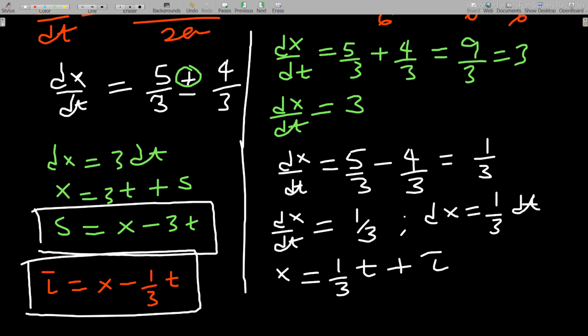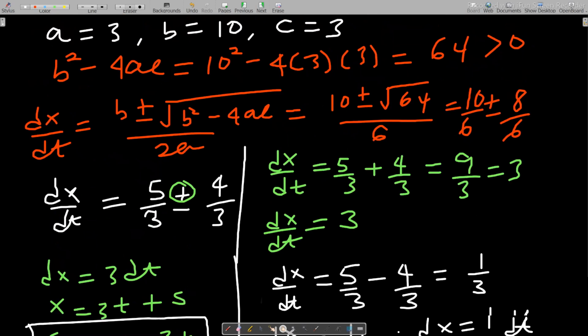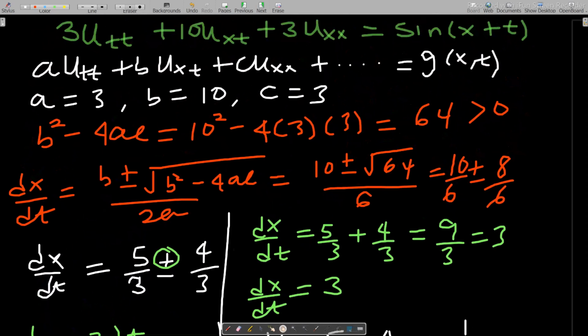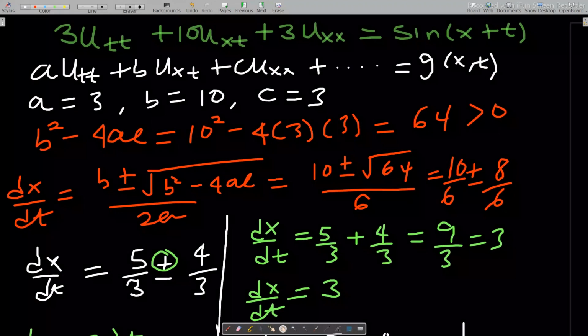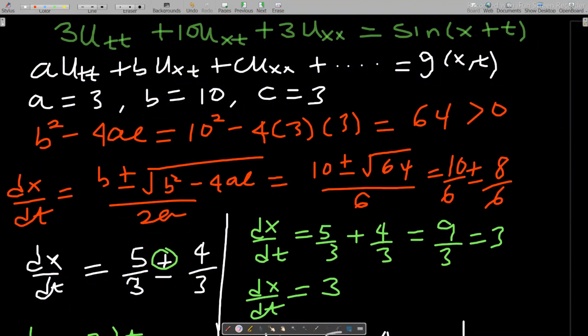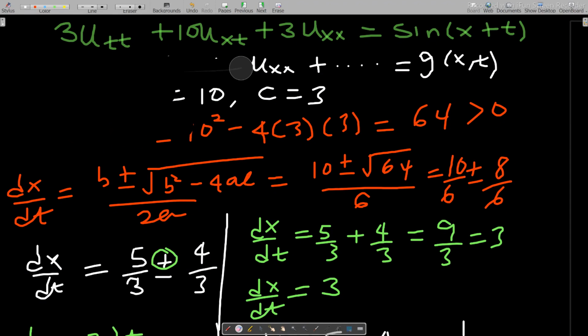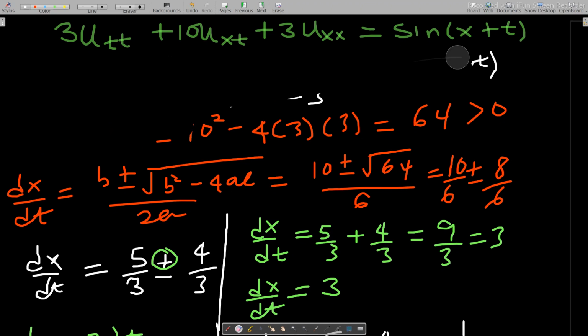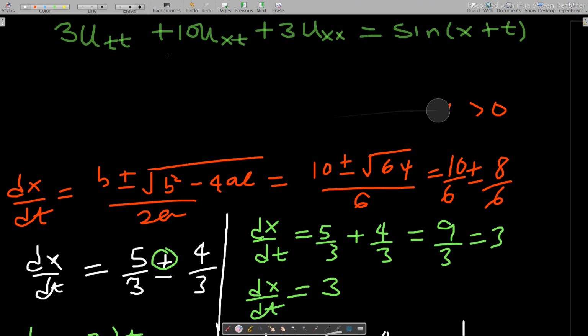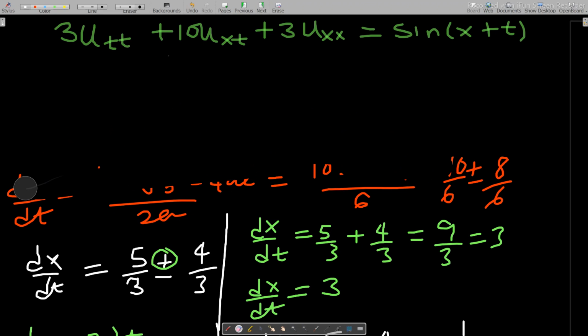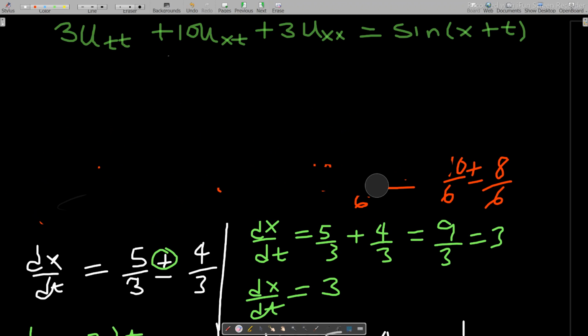Okay, so we come up here and write them somewhere. I want to write them here so that we can come back for them when we want them. I hope you understood the process. So what we actually want to do is find UTT, UXT, and UXX, so that at the end of everything we'll be able to substitute them in and simplify our equation.